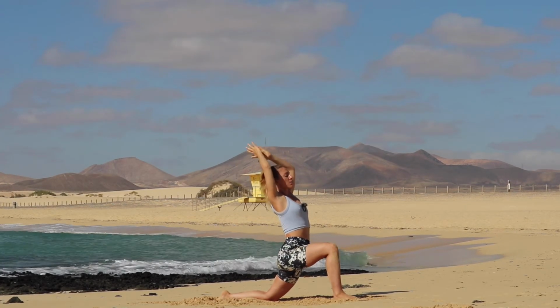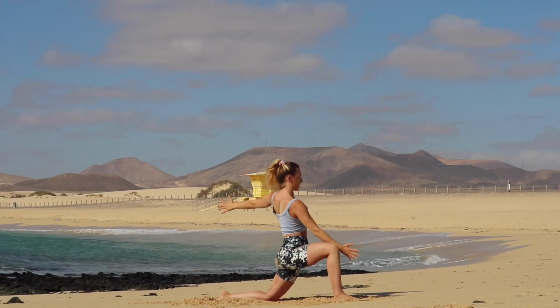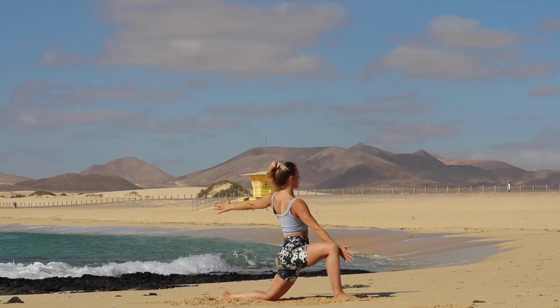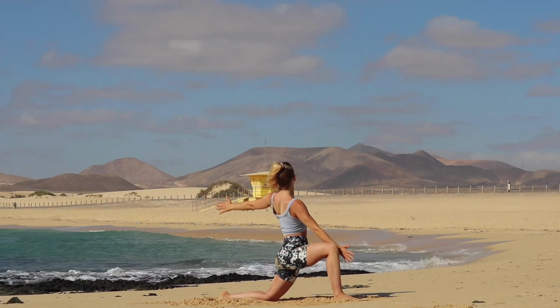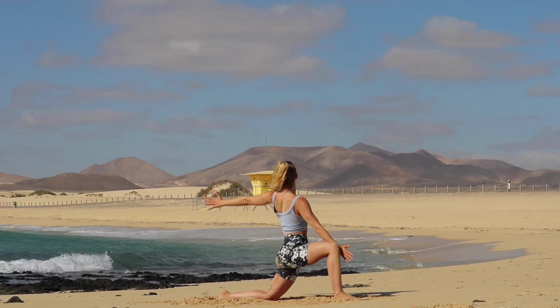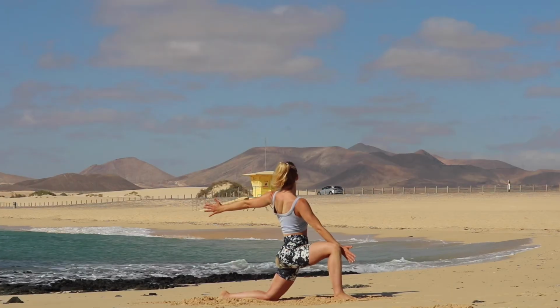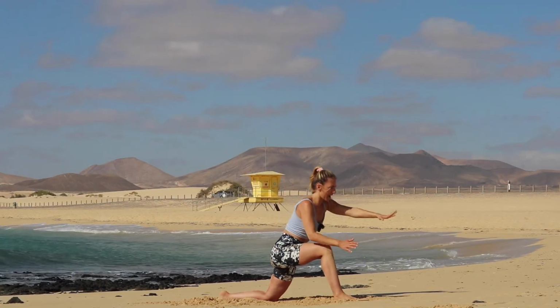Take a deep breath in and we're going to rotate and extend here on the side. Hand on the inside of the foot. As you push your hand, your arm into your knee, you're going to feel that engagement through the left hip. And stretching through the fingertips. Good morning. Couple more deep breaths in here. Floating the arms back around.